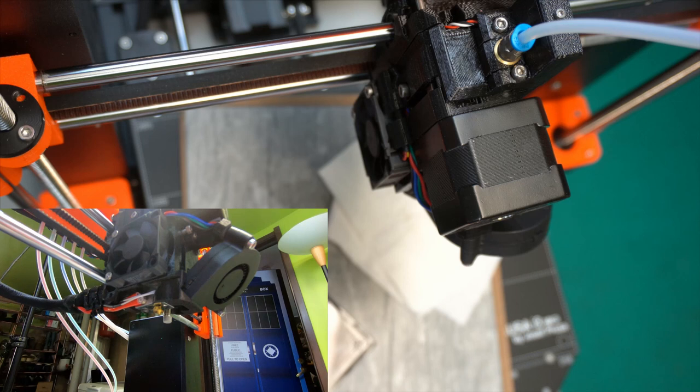But this is strange, because now it's step 11, reassembly of the extruder, and now you should push them together, but that doesn't make sense, because in the previous... No, they were apart still. Okay, so I'm sorry, I did step 11 before I did step 10. Obviously it makes sense, but you can't really do step 10 if they're not together, because it's hard to see. But anyway, it probably doesn't matter. You put it together, you find out if they end up at the right position, and then you take it apart if it doesn't. So, okay, now we need to reassemble it.